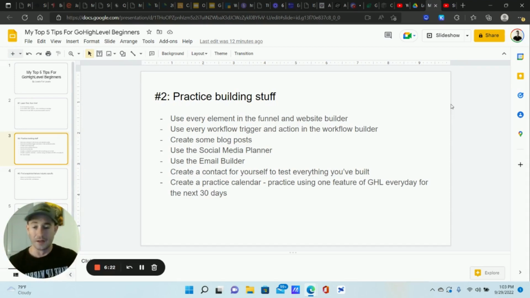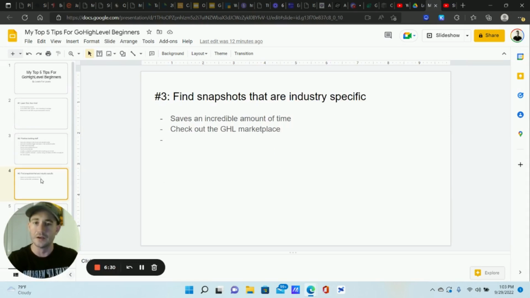So, like I said, guys, just create a practice calendar, and in 30 to 60 days, if you commit 30 minutes to an hour a day, you're going to be solid with GoHighLevel. And then maybe you can start hiring people to come on board and take over the development of your systems, right? But that way, you know exactly what you need, exactly how it's supposed to be done, so you can properly manage the team that's building and creating those systems for you.